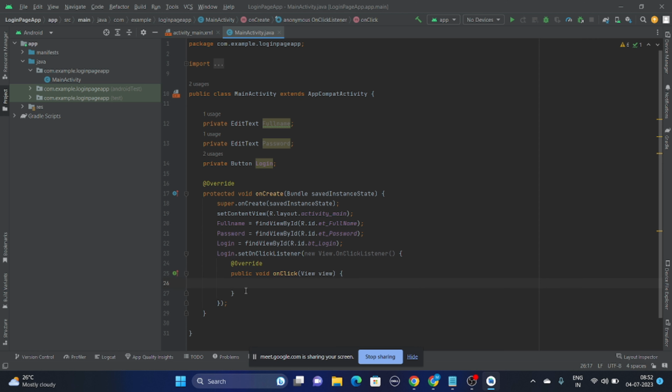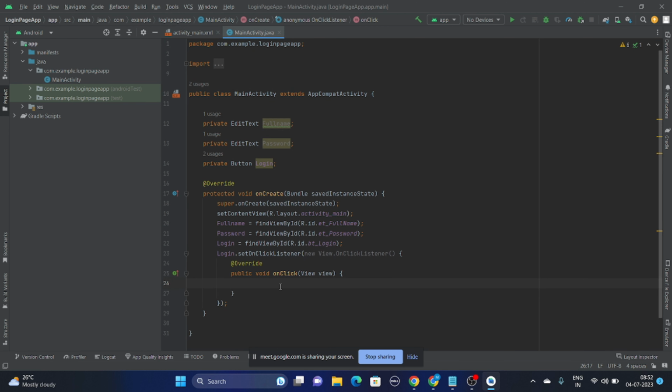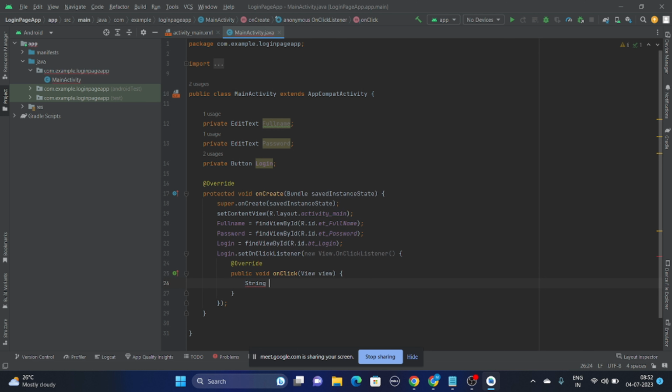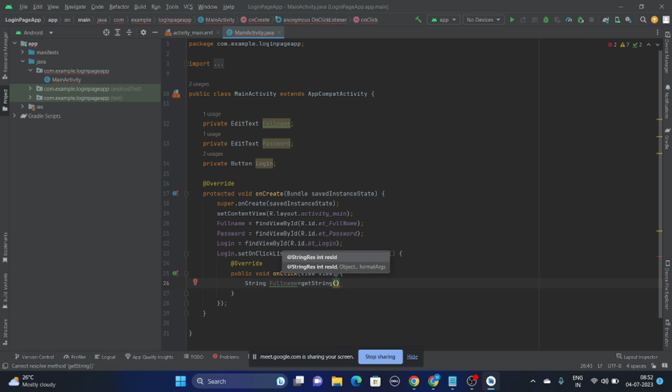Now I need to write something when I click on this particular button. When I click on this button, what should actually happen? That's what we need to see. So I can go for any string, full name. name equal to get instance, get the string, and I'll give admin as the user ID.